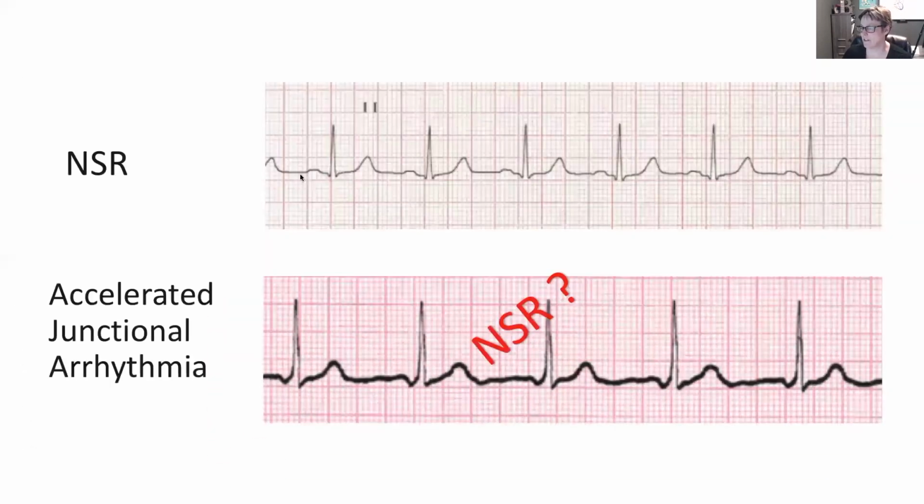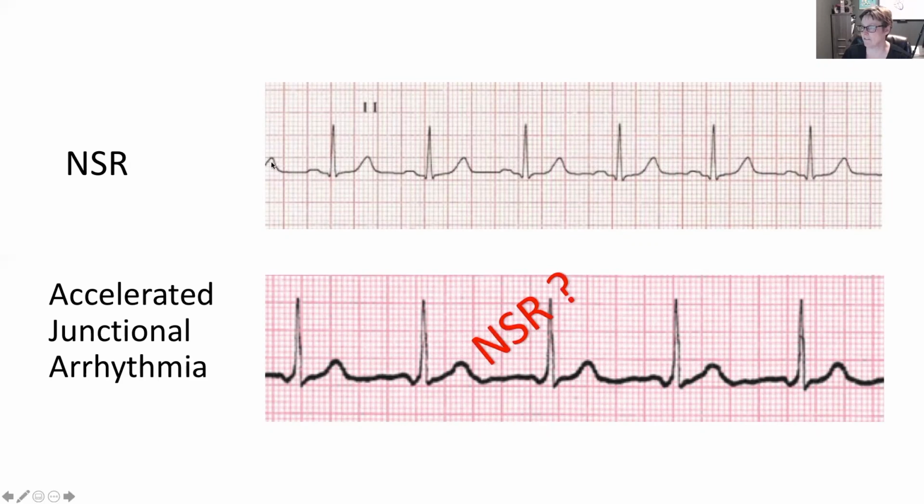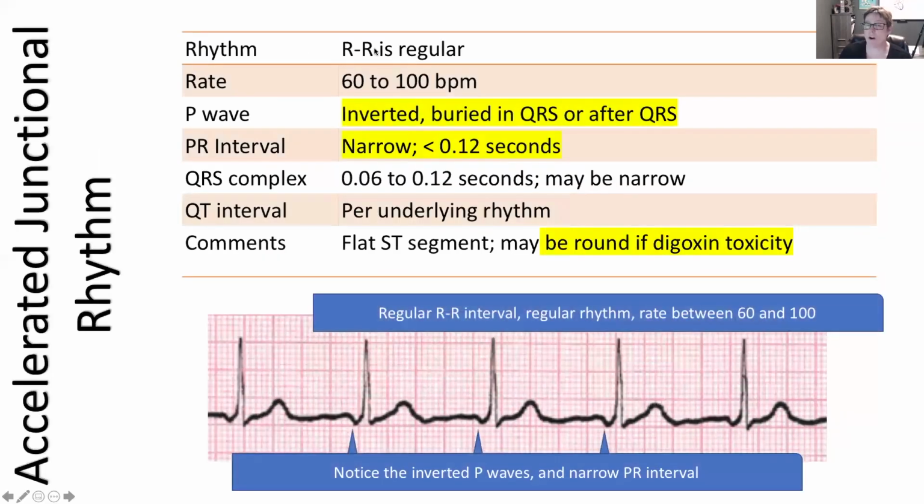Let's just come back here for a second and look at these P waves. You see how we have this flat isoelectric line, nice round and upright, and then it goes down into a quick dive, straight down to the QRS. This isn't so much of a quick dive. This is an inverted P wave right here. So the rhythm R to R will be regular. Your P to P will be regular if you can see them. Rate will be between 60 and 100 beats per minute, which is why this one can be really often overlooked for normal sinus rhythm. The P wave may be inverted, buried in the QRS, or absent, and can come after the QRS as well.